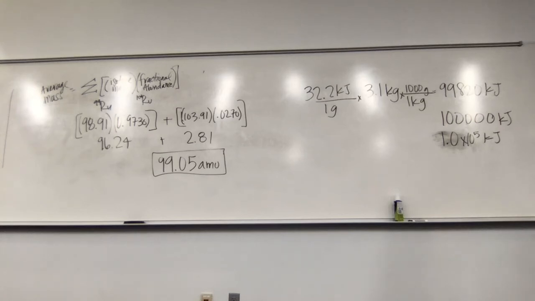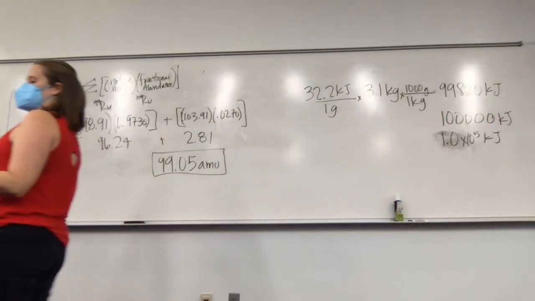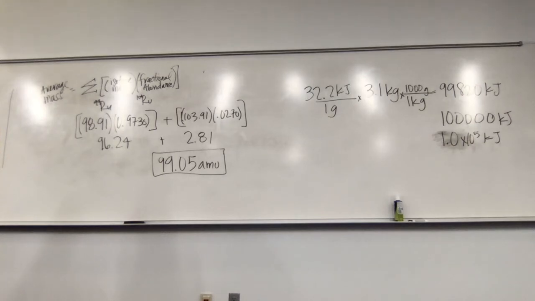Questions? Yeah. So we always turn percentages into decimal points. Yes. So they have to be the fractional abundance. So it is a weighted average. So basically, if you have 10 things in a basket and you want to weigh them, like what is the average mass? If they're all the same, you just divide by the number in there.